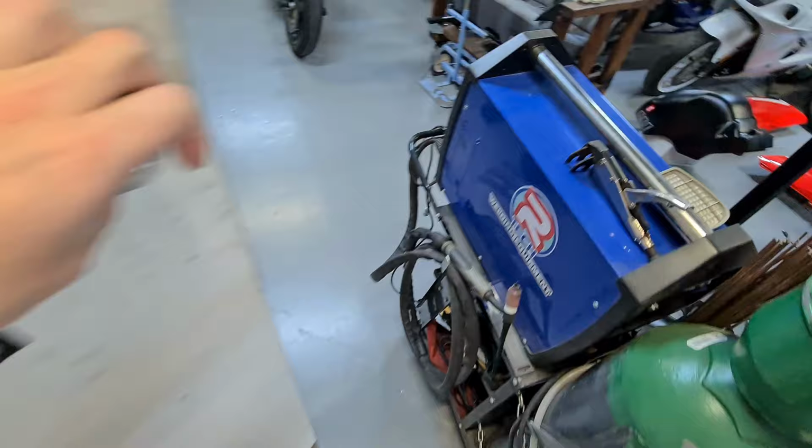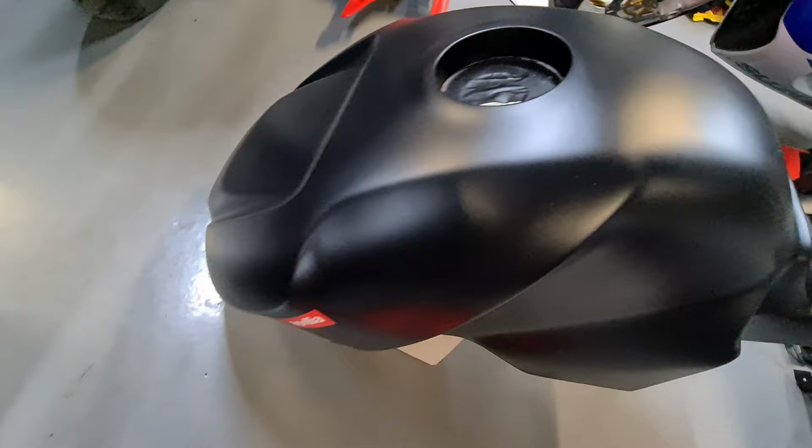Right, so the tank is there. I'm really pleased with that tank. I think if I did it again, I could do it better. Some people might disagree. It looks good.